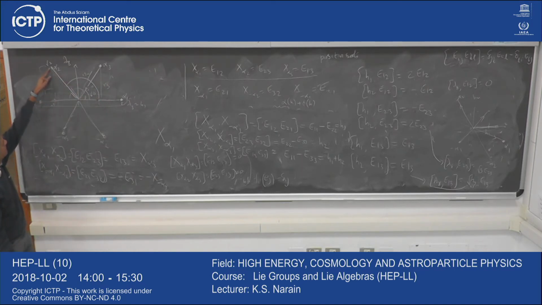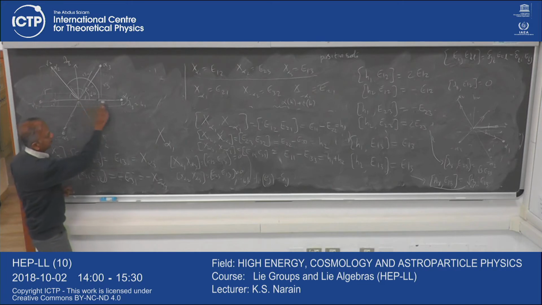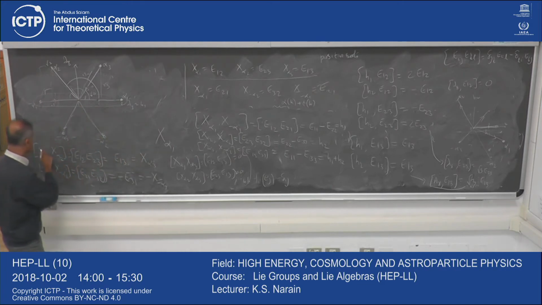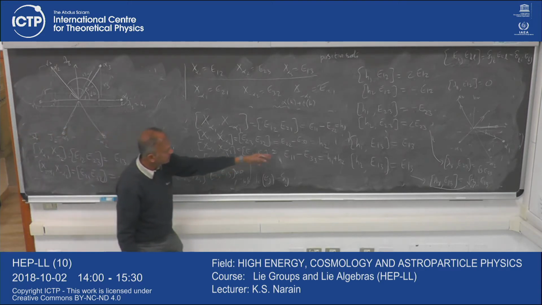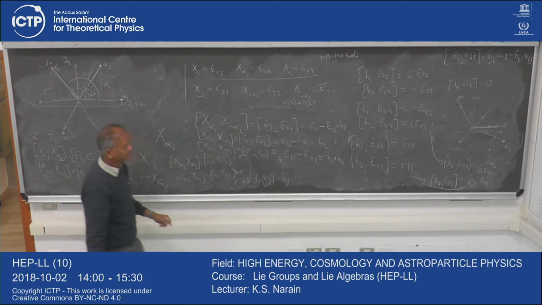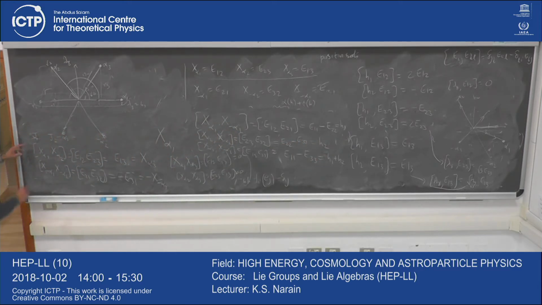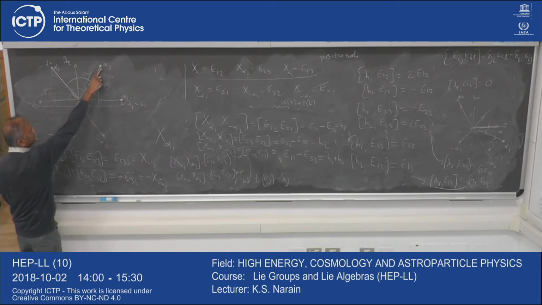Because, I mean, you can also check, if I apply, so think of this as a raising operator. X alpha 1 is a raising operator, J plus, I think we were calling J plus, right? This is a raising operator, and H1 is a Cartan. And now I apply J plus on this, I go there. When I apply J plus there, it is 0, right? Similarly, if I apply J minus here, I come here.